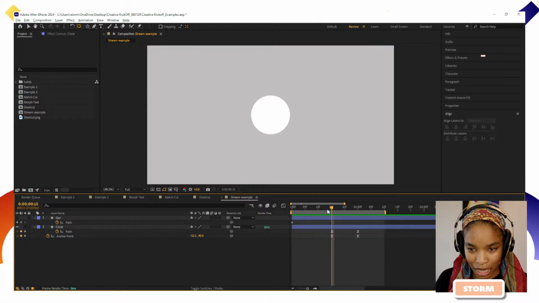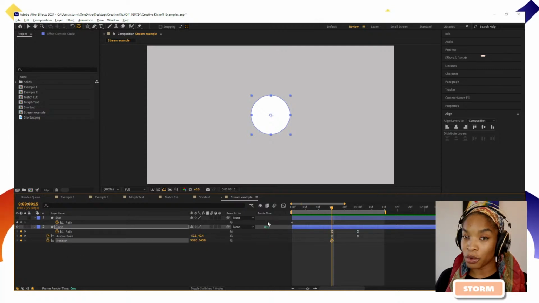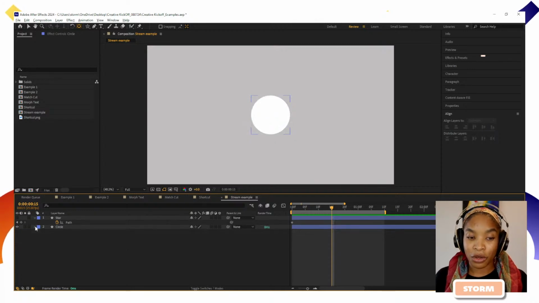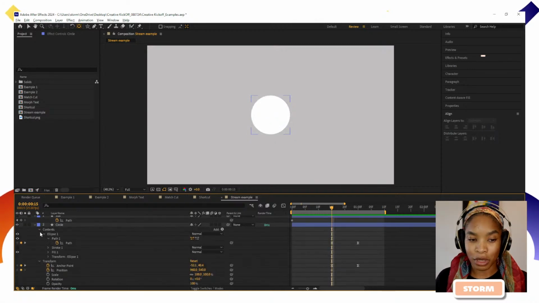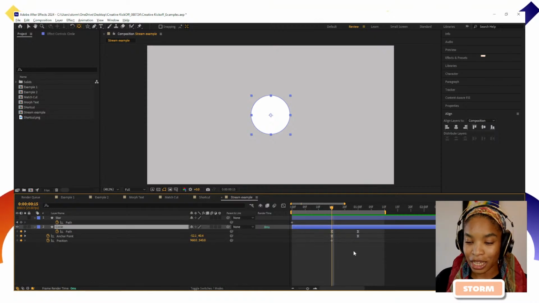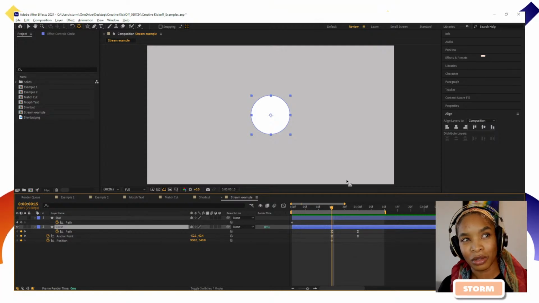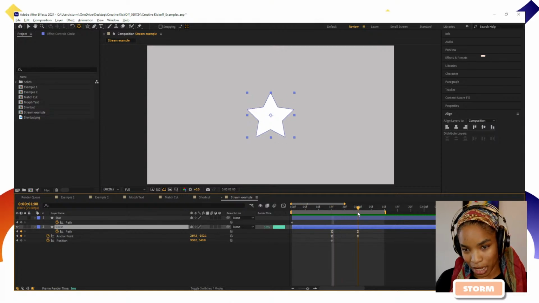So let us go to the position properties. Select the layer, hit P to open up the position properties, then U again. This is up to you, but if you twirl down that arrow, you can see all of these properties and it can get quite overwhelming, especially once the project gets a little bit more intense. So hit U and it only shows the properties that you have keyframes in, which is a lot more useful in my mind.